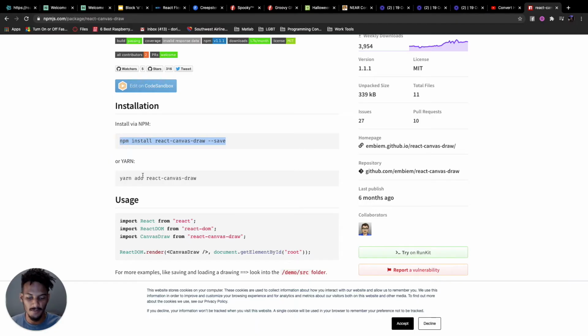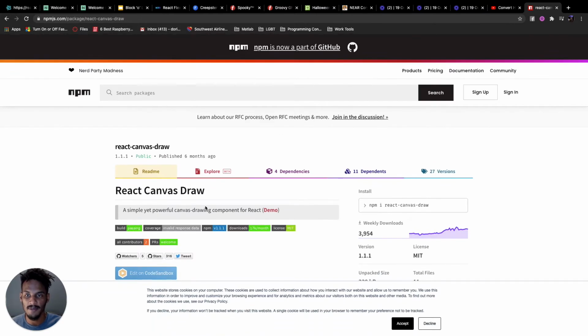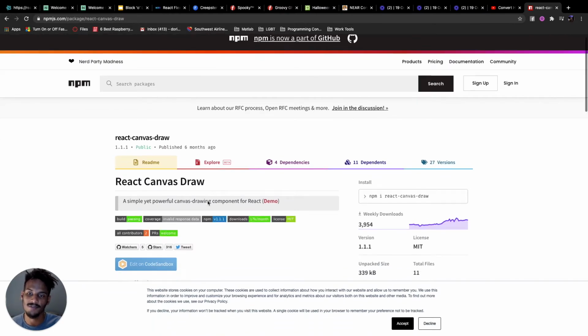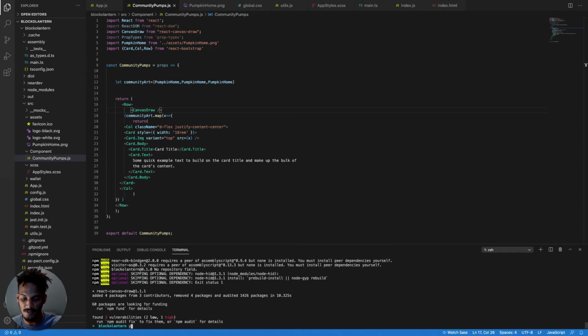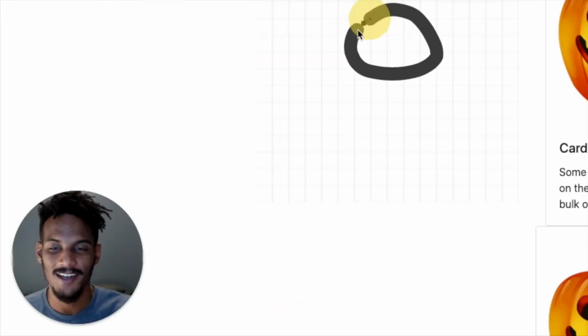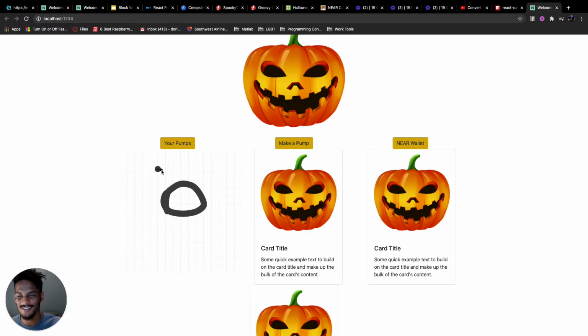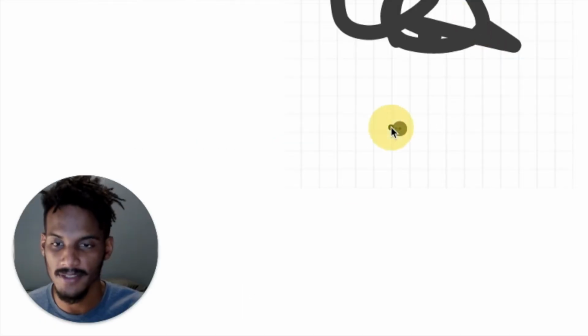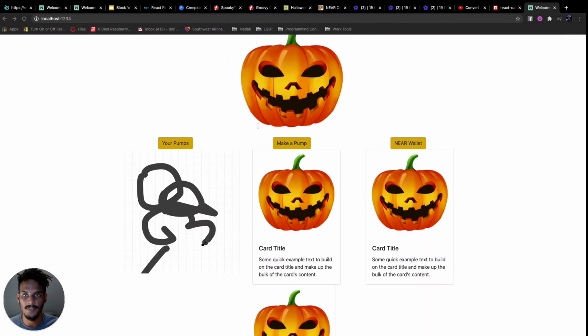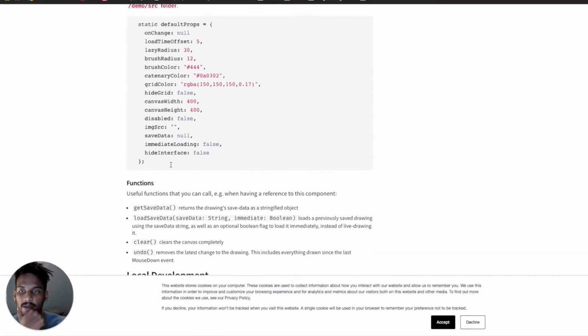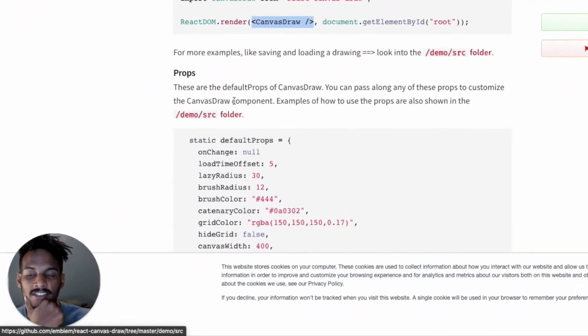Instead of reinventing the wheel, I'm going to go to NPM's website and I found this thing called React Canvas Draw. Oh, I need to restart the development server. Okay. Oh, look at that. Oh, that's cool. Okay. I wonder if we can add a background to this because what I would love is, or maybe you could have people make their own pumpkins. Download pumpkins. Can I erase this? Oh, I can't erase it. Okay, well, I'm going to keep playing with this, see if I can actually turn this into something.